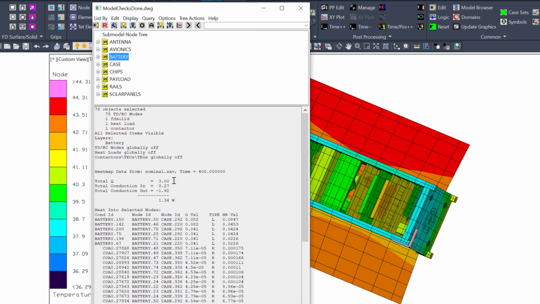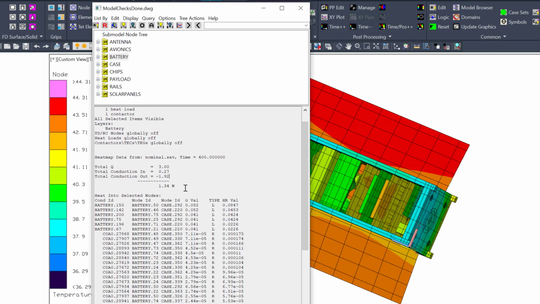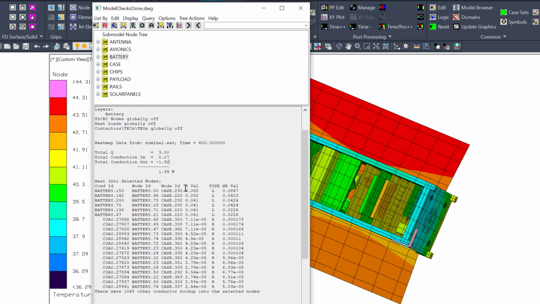So this shows that at this time step, total Q was 3 watts, 0.27 watts was conducted in, and 1.92 watts were conducted out. The type of conductor is either L or R, linear or radiative. And this does not show all of the conductors, just those with the highest heat rate.